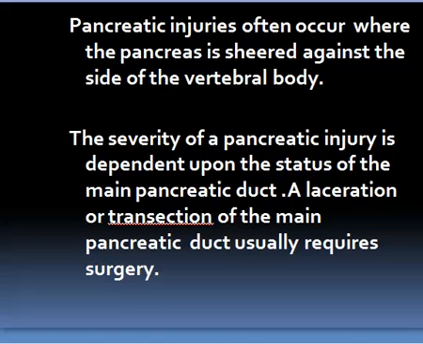Pancreatic injuries often occur where the pancreas is sheared against the side of the vertebral body. So if you imagine that the vertebral body is high up in the abdomen and the pancreas is stretched across the vertebra, pancreatic injuries can be explained by the shearing effect. The severity of a pancreatic injury is dependent upon the status of the main pancreatic duct.